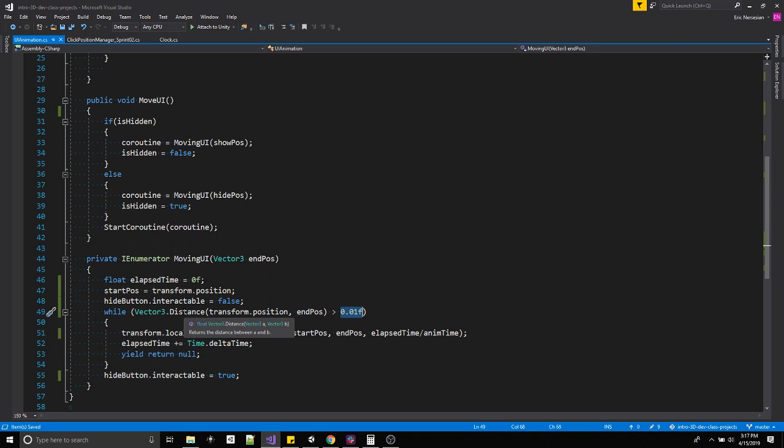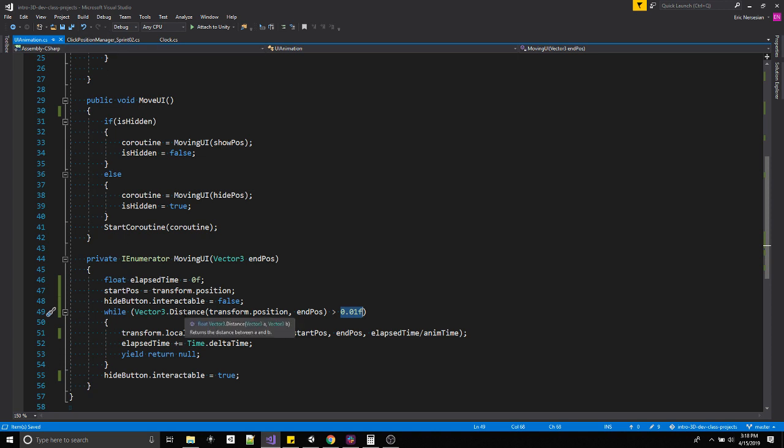But the problem with floats is that they don't act nice like integers. So we can say, while 1 equals 1 or 1 does not equal 2, we can do these determinant checks with integers, but with floats, it's not as easy. There's a lot of rounding errors. These decimal parts run on for a long time. And so you can't say, while transform.position does not equal end position. That doesn't really make sense with floats. But you can say a really, really small amount of difference.